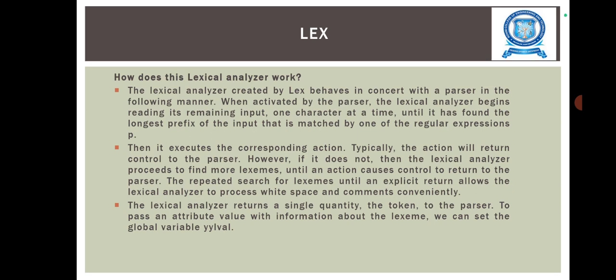However, if it does not, then the lexical analyzer proceeds to find more lexemes until an action causes control to return to the parser. The repeated search for lexemes until an explicit return allows the lexical analyzer to process whitespace and comments conventionally. The lexical analyzer returns a single quantity, the token, to the parser. To pass an attribute value with the information about the lexeme, we can set the global variable yylval.